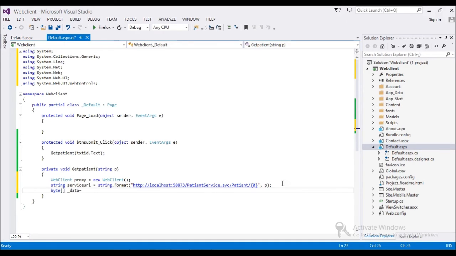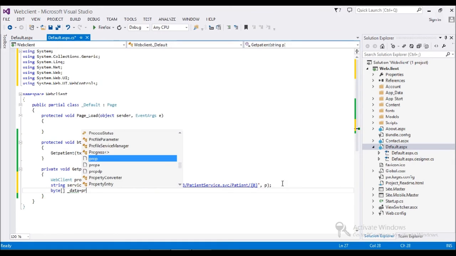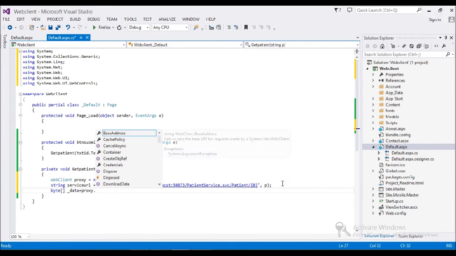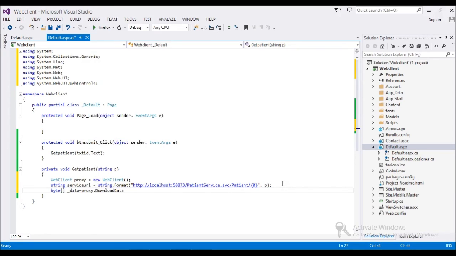This is my data, and I download it from the proxy, DownloadData, serviceURL. Okay, now my data is converted to byte format.